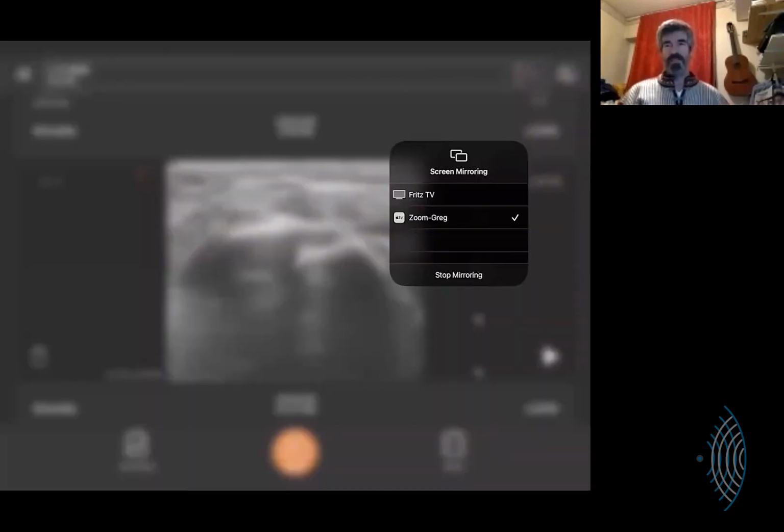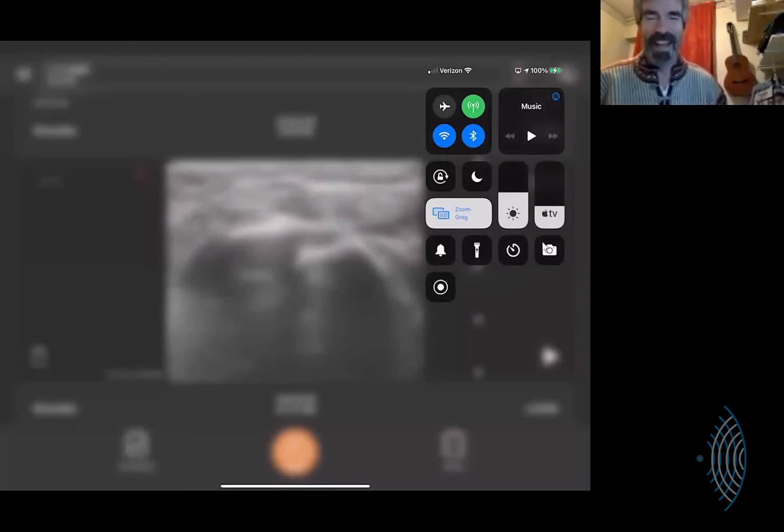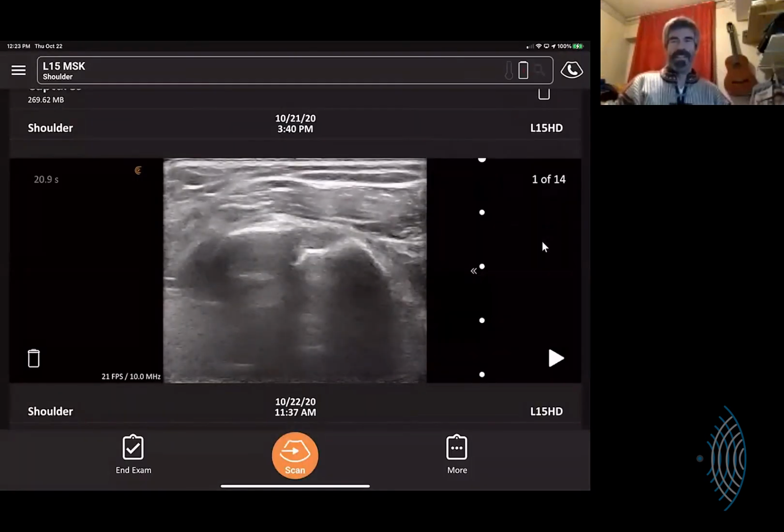Did I start? Is that you screen sharing, or am I? No, I'm going to quickly screen share with you. Were you going to show me an injection? No, I just did. The screen changed, and I wasn't sure. Oh, okay. I thought I'd pressed something. I'm wanting to know if what you have on the screen looks like a blurry Greg Fritz effort at my initial cine loop. All right.